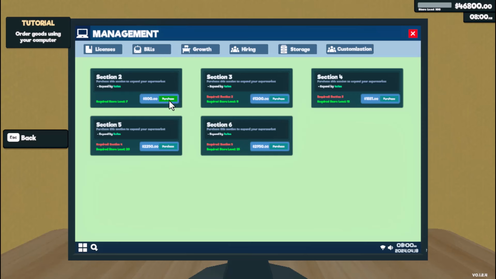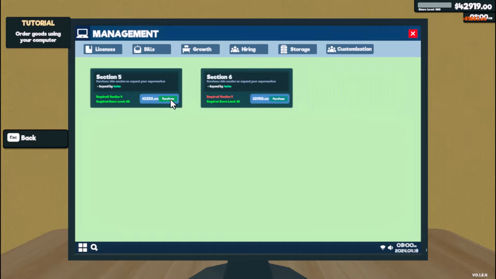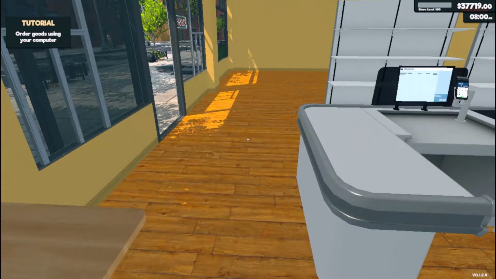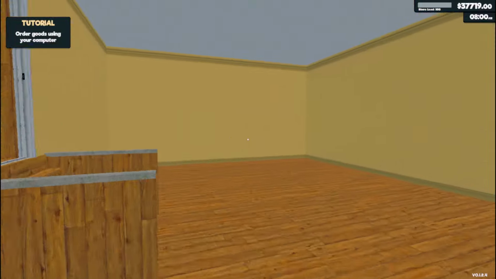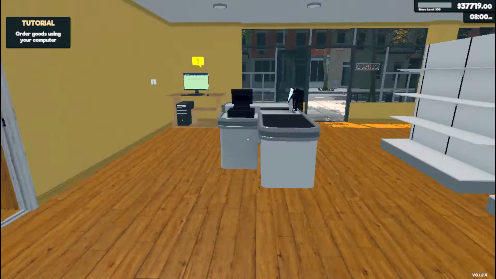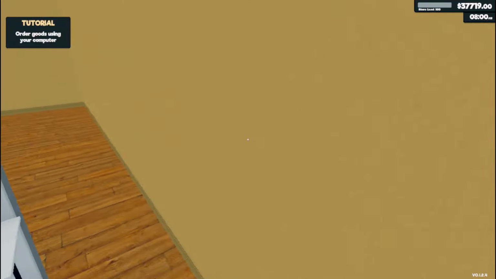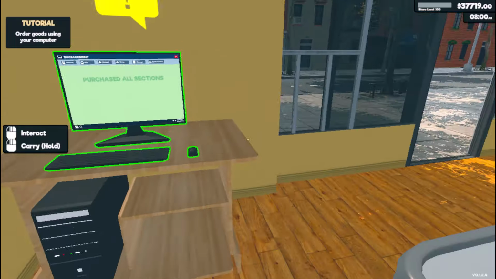So now, because we have the money, we can start to buy some more sections in here. In fact, let's buy all of them. And if we go back over here, we now have this door we can go in. And so we have our full storage space, and we have more store space right here. And we still have $37,000 left.